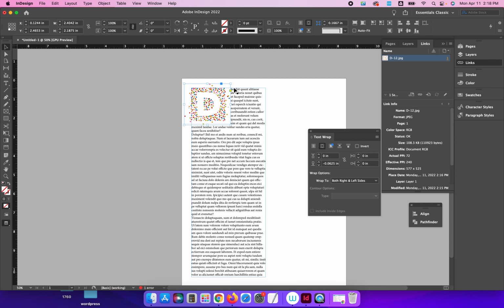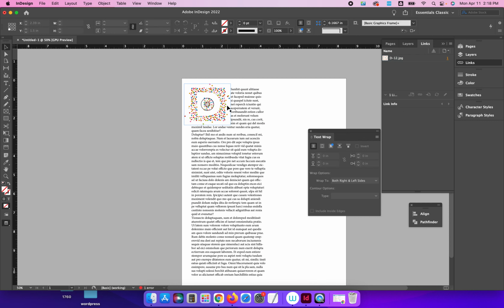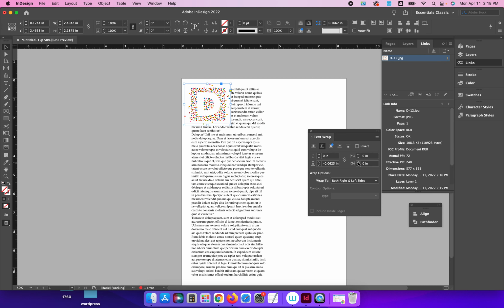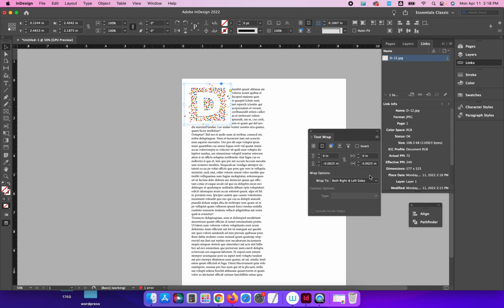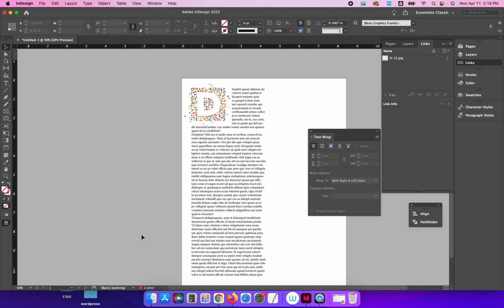Maybe I want this edge, because there's some dots coming out, little playful dots here. Maybe we want to expand that right edge, and that starts to give those a little bit more space, so we can individually edit how much text wrap, top, bottom, left, right, by using those options here. So again, that's highlighted, and we can see the negative and then the positive amount. And that is how to add an image drop cap. Have fun dropping your caps.